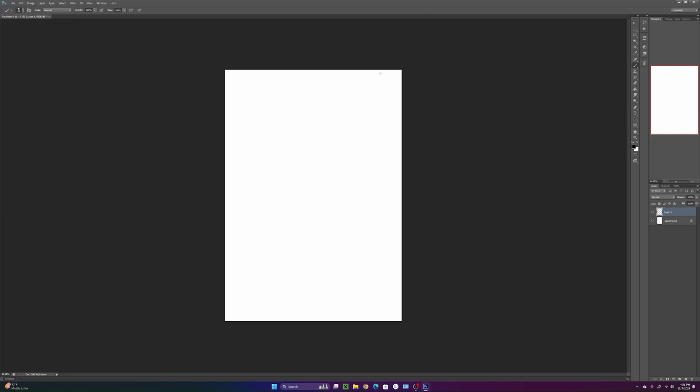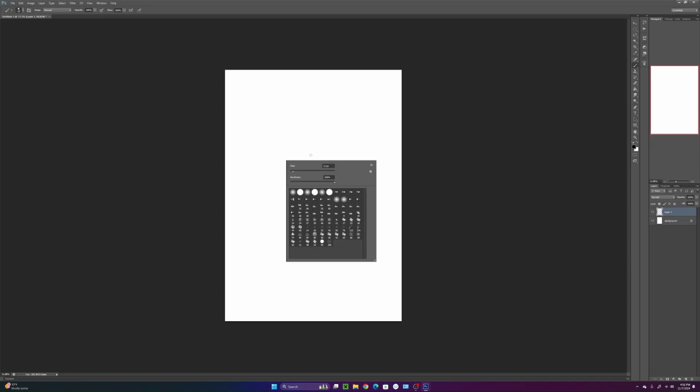Okay, so once we have it set up, the next step to do is work on your brushes. So in Photoshop, by right-clicking on your mouse or your pen, depending on what you have, some people start out with the mouse. I started out with the mouse. It's perfectly normal to start out with the mouse. You can look at all of these brushes if you want to, but I recommend keeping your brushes simple. What I mean by that is that way it doesn't overwhelm you and you don't over texturize certain things, so that it can get muddy really quick.